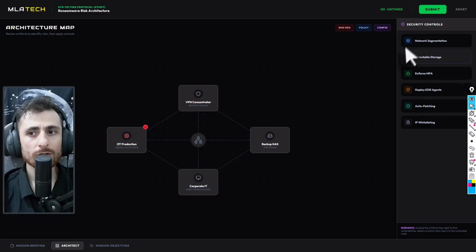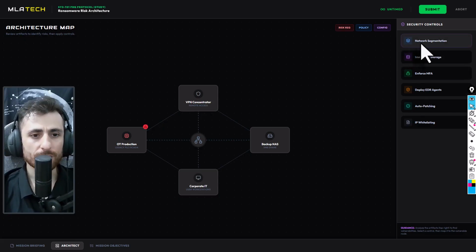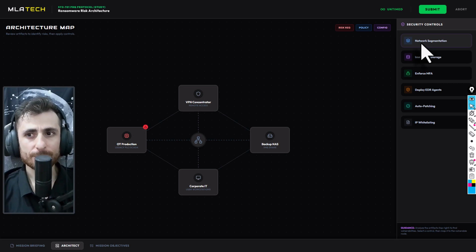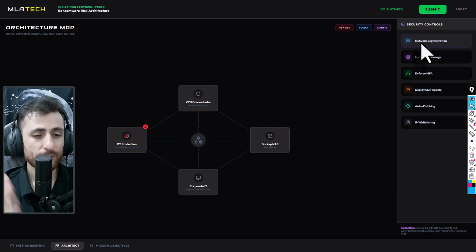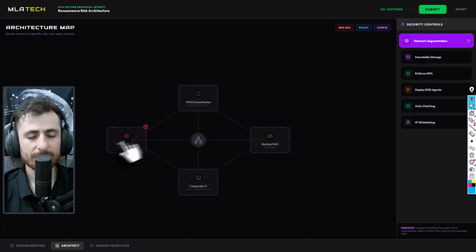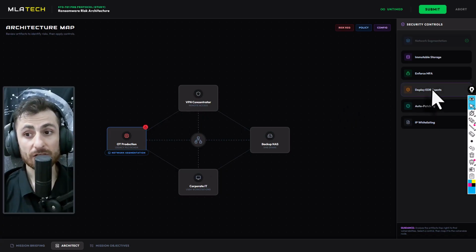What we want to do, we want to segment the network, completely put it in a different segment or group, like via VLANs, for instance, and then we'll try to use the tools that we have, like firewall rules, in order to protect it as best as possible, so that just in case if that segment got compromised, it will be totally separate from the production. So probably this would be a better idea than deploying EDR agents.